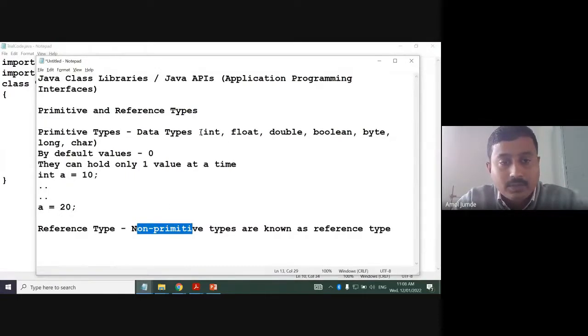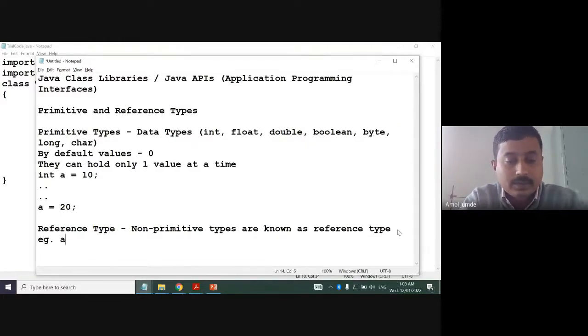The types which are not here will be reference types. That includes arrays, classes, and that's it.